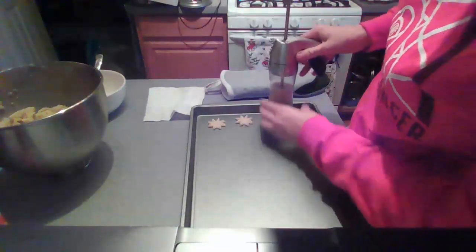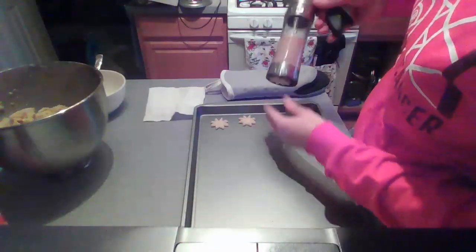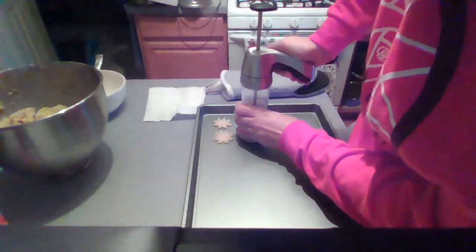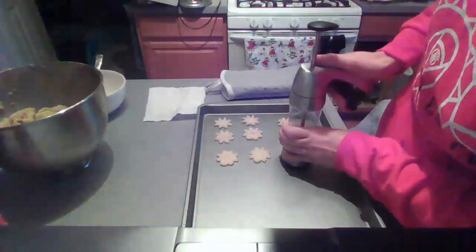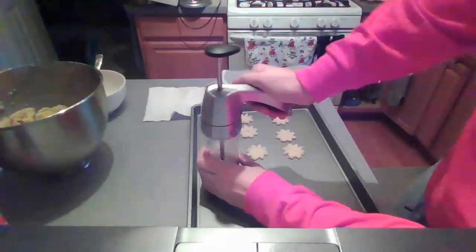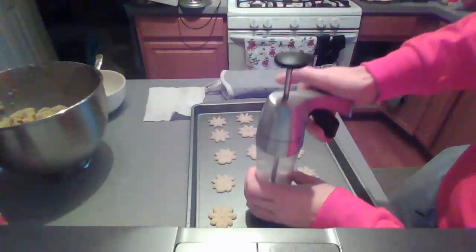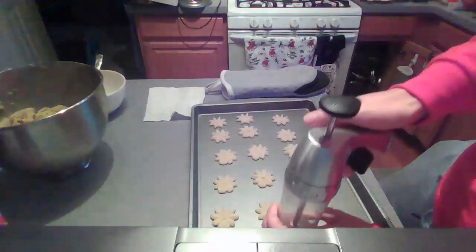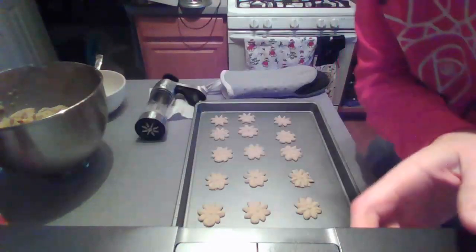My cookie press has been sitting here, so of course until I get back in the groove... once you get back in the groove, now you want to keep going. These are pretty. I don't know if you can see too well from your angle — I'll show you in a second. These are really pretty. That one I picked up a little too soon. So if you pick it up too soon, they'll kind of smear a little bit. That was a good one. Here's my next sheet — I'll let you guys see what they look like. That shape's kind of pretty.